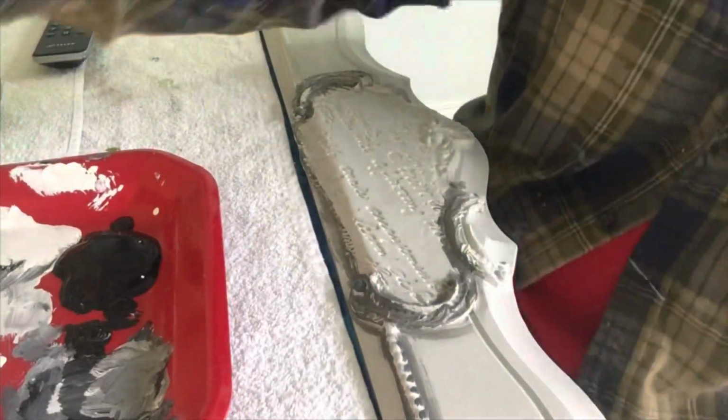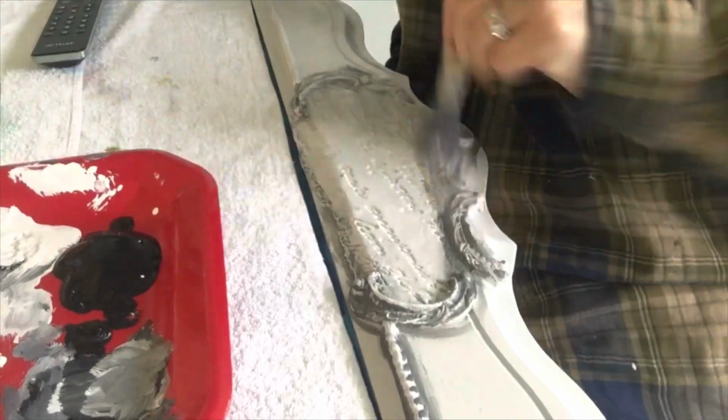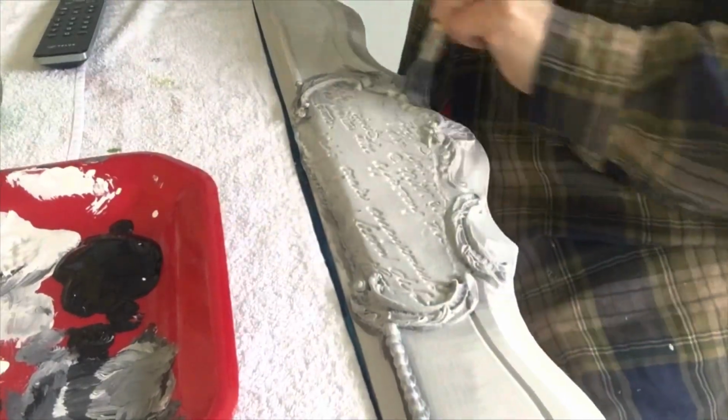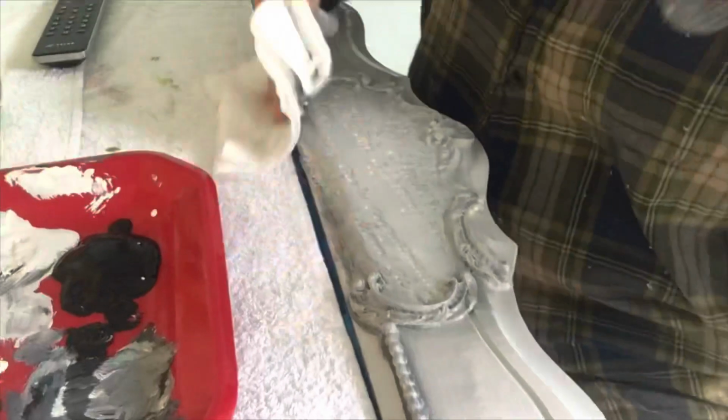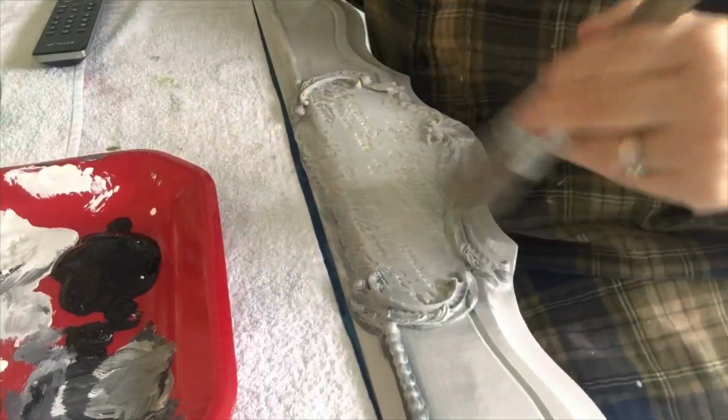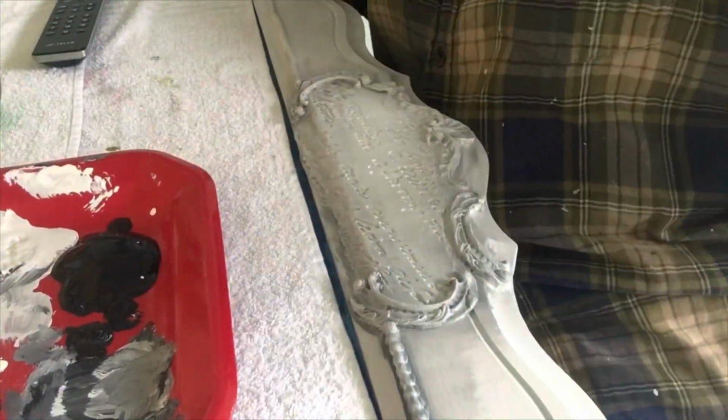So I made the molds and I put them on, let them dry, and then I came back and gave everything 2 quick coats of a light gray chalk paint. After the gray paint was dry, I took a darker gray and I painted over the molds and I blended it into the light gray. I dry brushed the centerpiece of the scripture with a little bit of white paint to highlight that area.